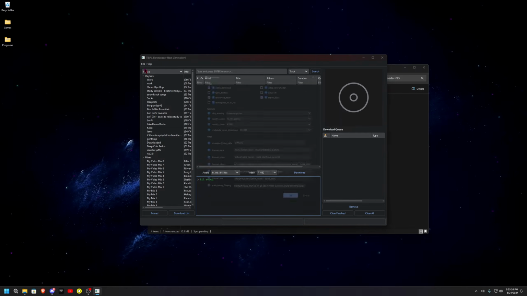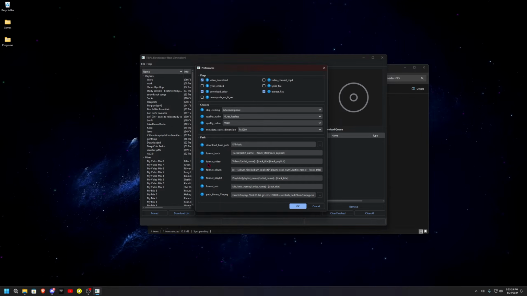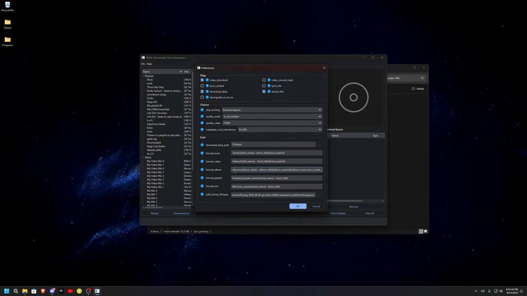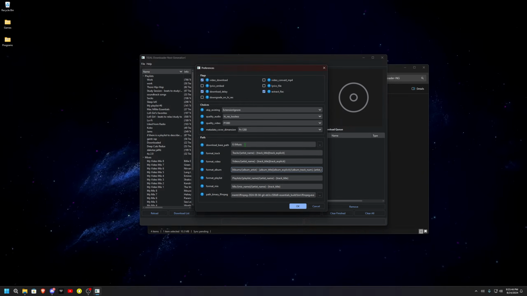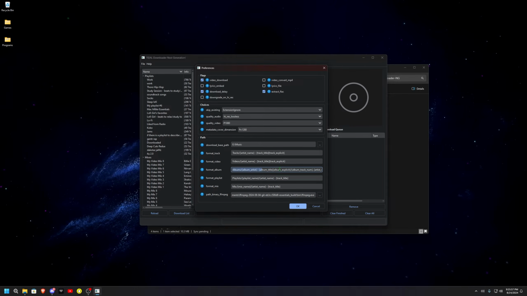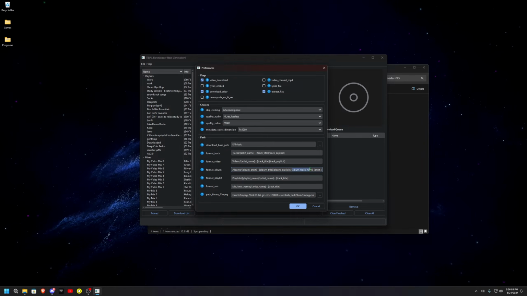So the reason I made backups is because right here where it says format, track, video, album, artist, all this stuff, I've already went through and edited this. But if you look, let's just use an album as an example. If I downloaded an album right now, under eMusic, it would make a new folder in the music folder called albums. And then it would make a new folder and it would title that folder based on the album artist, the album title, and it would tell you whether or not it's explicit. And then it would make another folder with the album track number, the artist name, and the track title.